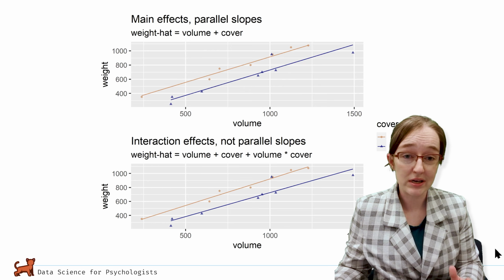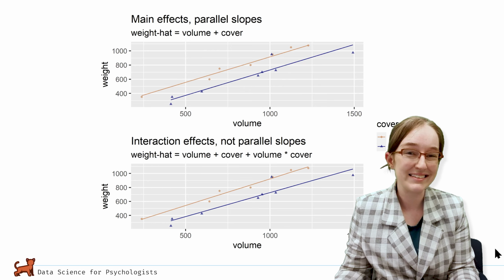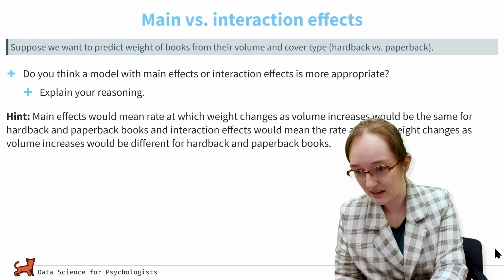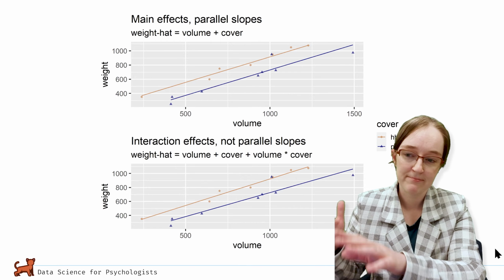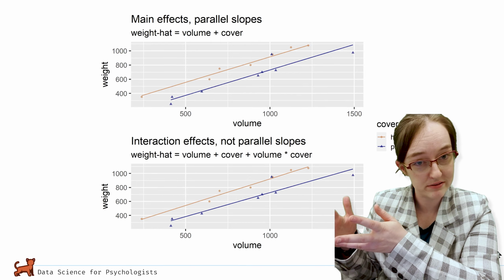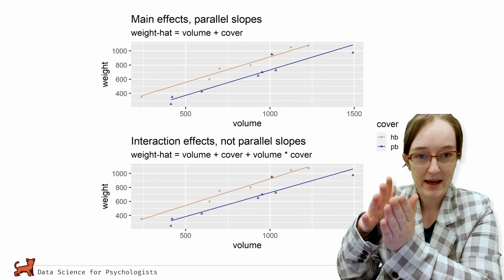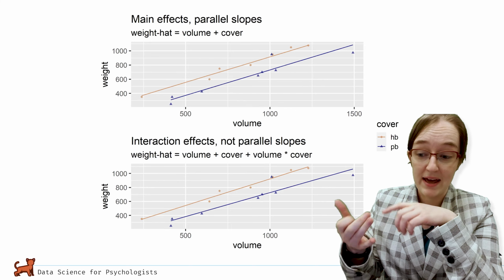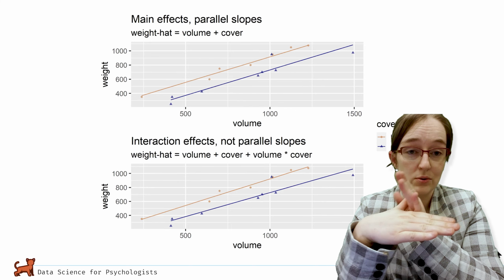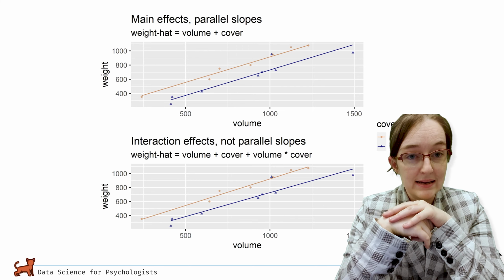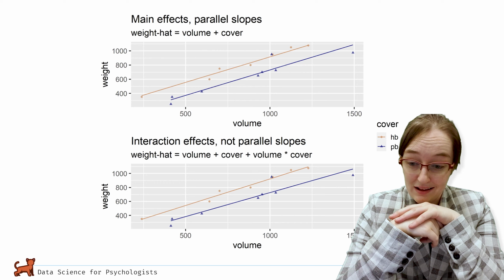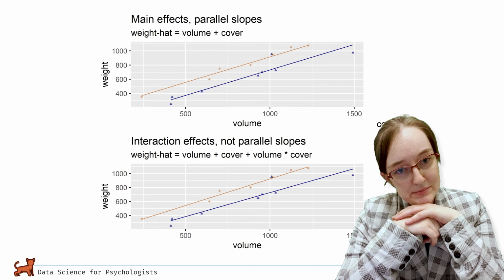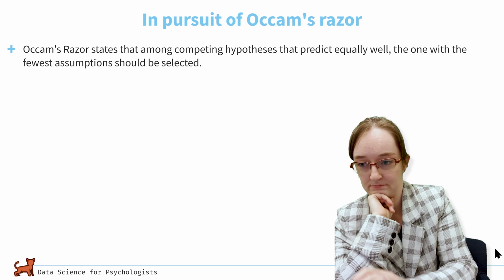So here, when we look at our data, we can see that technically there's an interaction. Maybe. Main effects means that we have parallel slopes, that the growth is the same, versus interaction effects where you can have non-parallel slopes. And if, as the book got bigger, it might get heavier, we could see that, but not in this data set. This data set is too small and it's just normal books, not weird prop books.